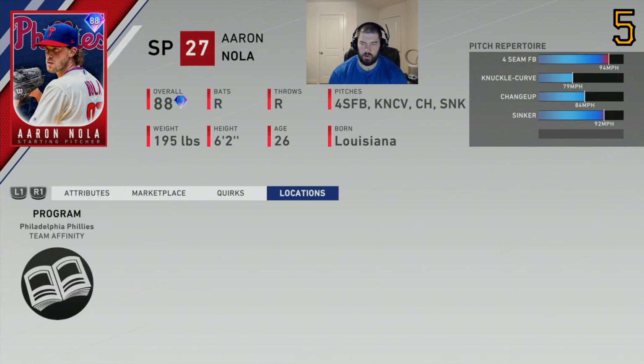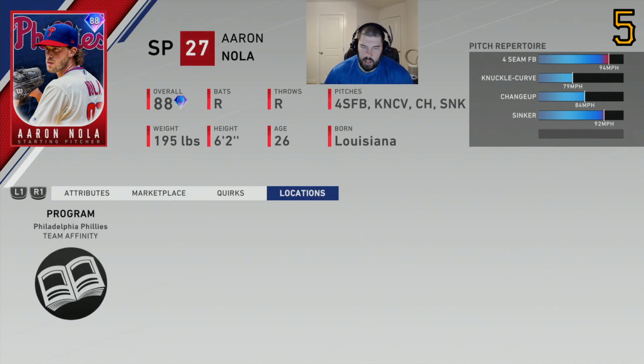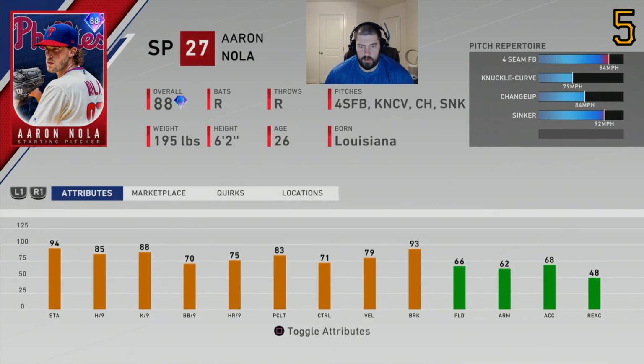We're going to check out his quirks real quick. He does have 5 quirks: workhorse, which means he can go deep into games without losing a lot of energy, so he starts to lose energy at a lower rate when he gets deep into games; stingy; untouchable; grounded; and knee buckler. The knee buckler kind of goes along with what I said about his off-speed stuff having a lot of movement, which can make the pitch more effective. He also does have grounded, so he does actually have some good quirks. I just feel like he's not a hard pitcher to hit. And with that being said, that's why he comes in at number 5 on this list for the NL East.